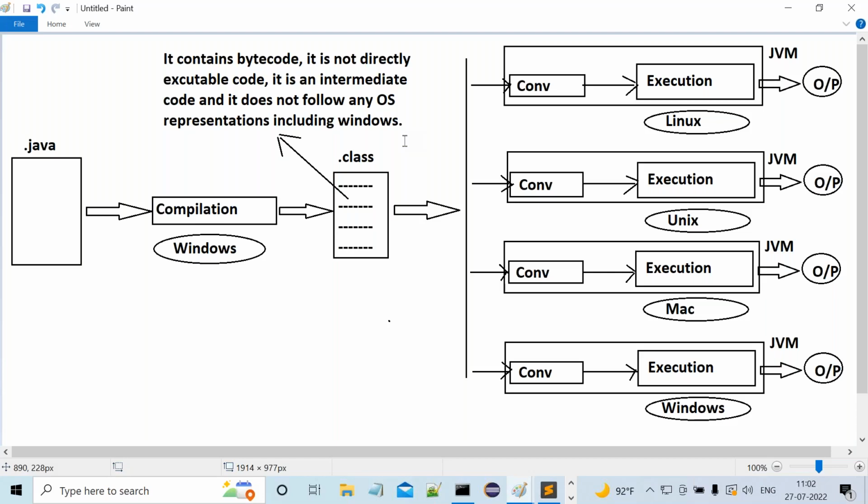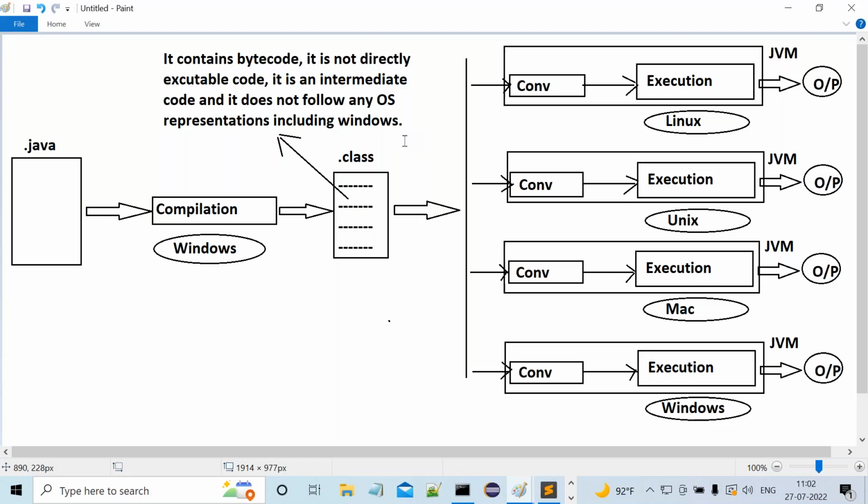That's okay, fine. If I want to execute my program on Linux, there also I require Java software, where Linux related JVM will come. Here also I need to install Java software, but Unix related JVM is required. Here also we need to install Java software, where Mac related JVM will come. In the last one, there also I need to install Java software, and there we get Windows related JVM.